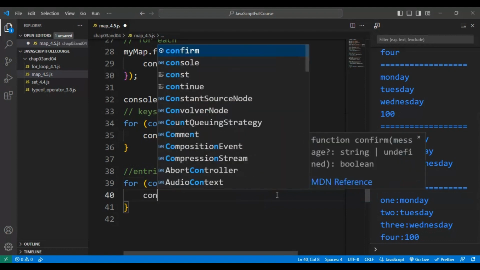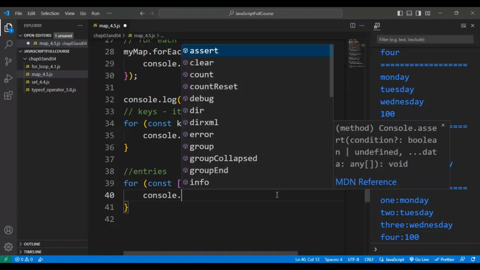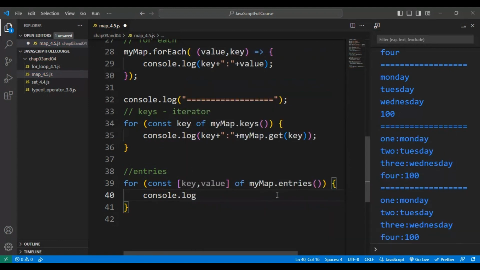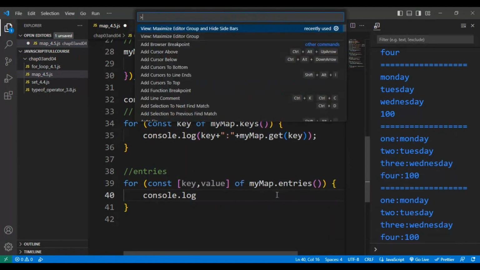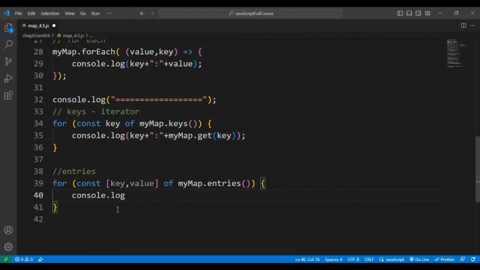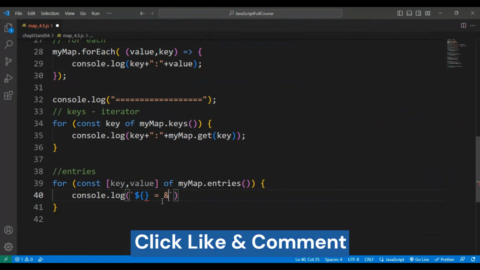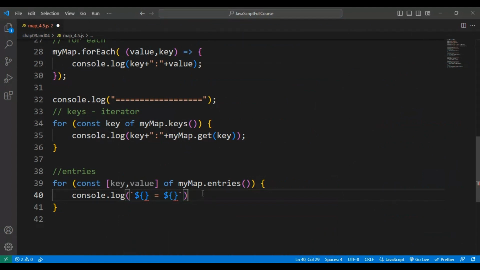And we have to take this key and value and print it in the console. So let's do that by using console.log. Here I'll say console.log and, in the single quotation, I will add a dollar symbol and curly brackets, and then equal to. In a similar way, I will add another dollar symbol followed by curly brackets. Here I will pass the key and value.